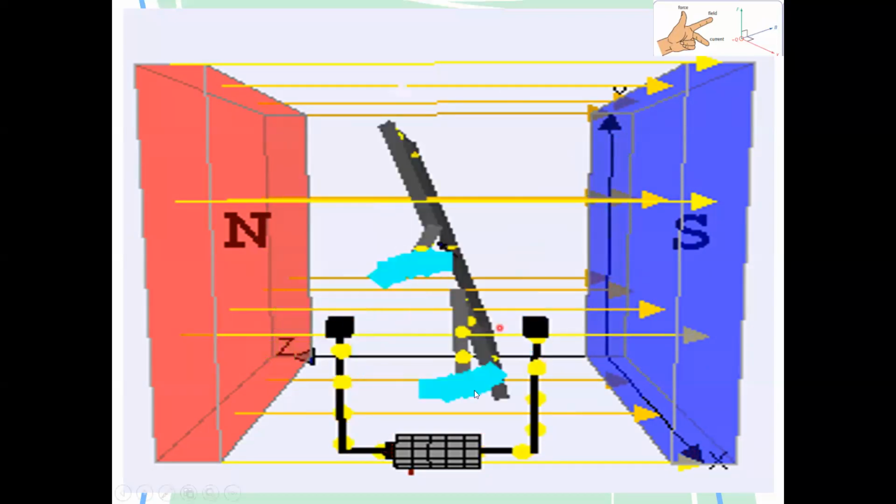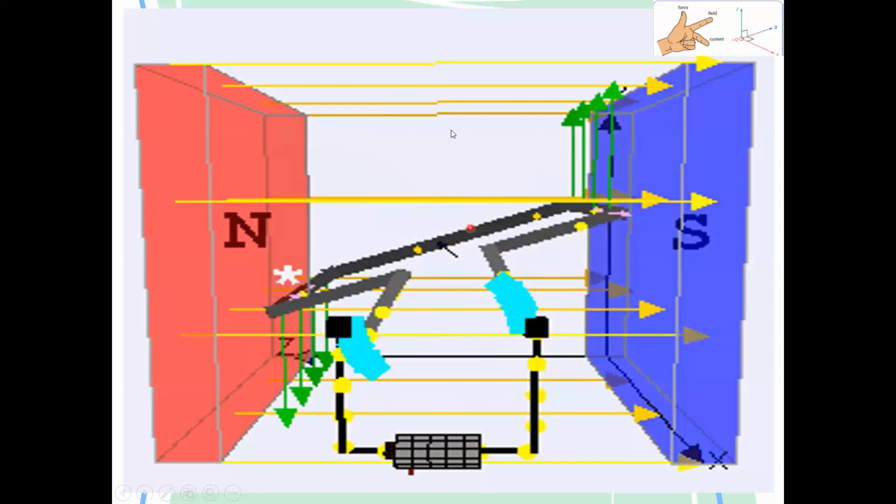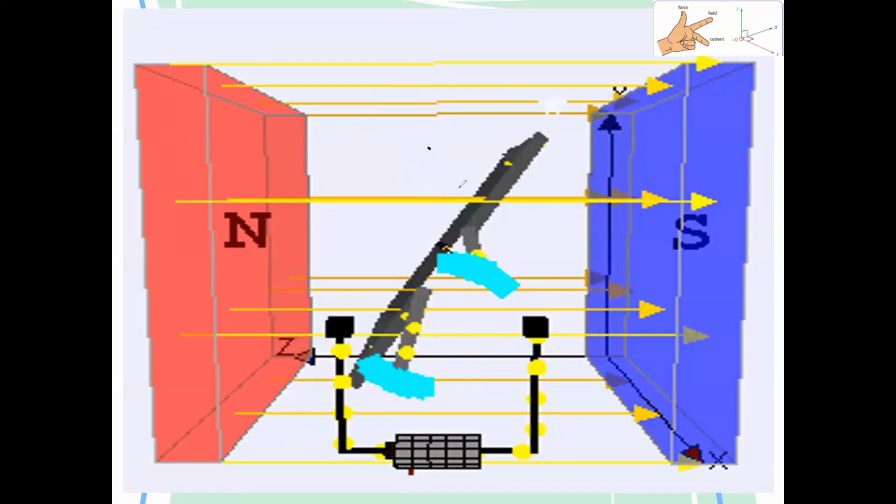But when the coil loses the contact, as you can see in between, there is no more current. But the coil will continue to move. Why will this coil continue to move? Because of its inertia. For example, when you switch off the fan, it does not stop instantly. It will continue to move for some time because of its inertia.